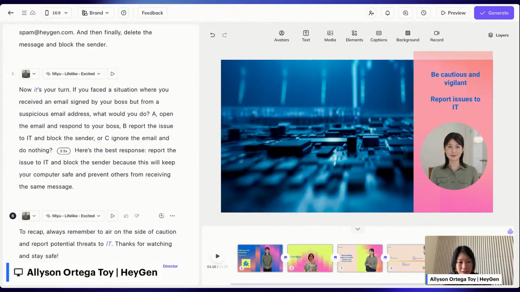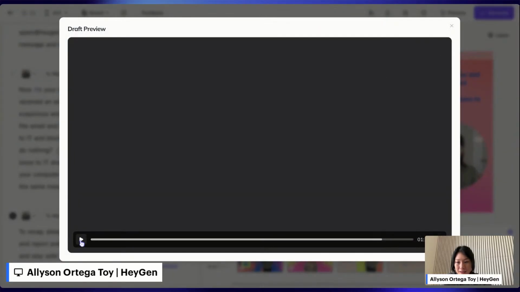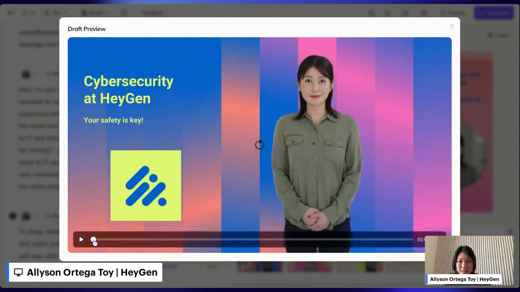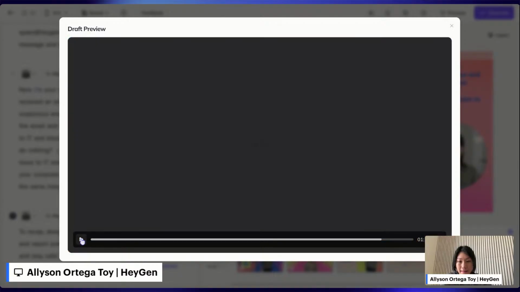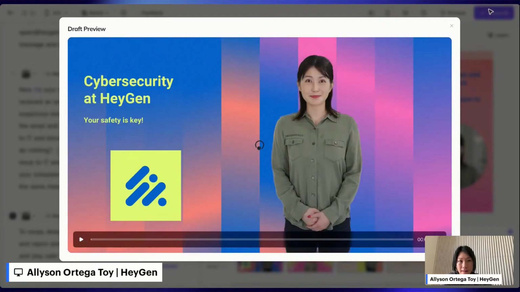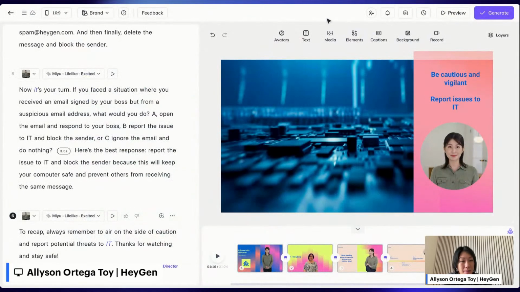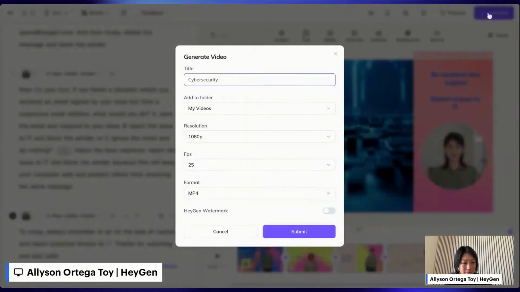All right, before I hit generate, let's give this a quick preview from the very start and see if we've got everything right. Oh, you know what? Given the time, I'm just going to generate so that I can show the translation.